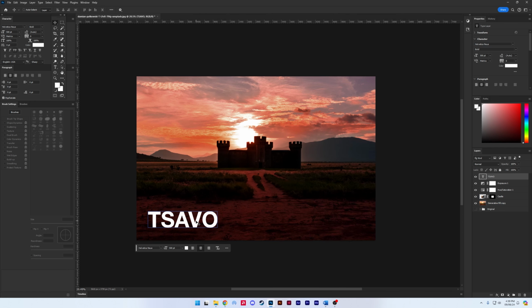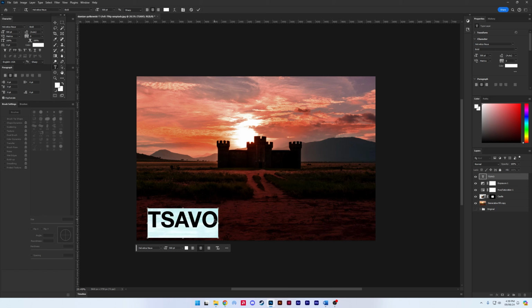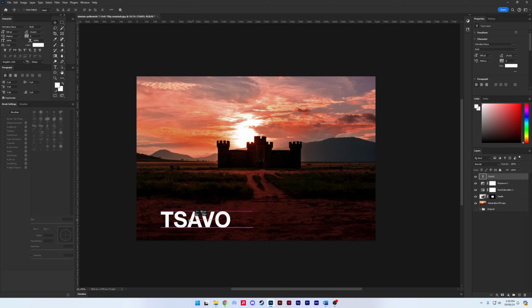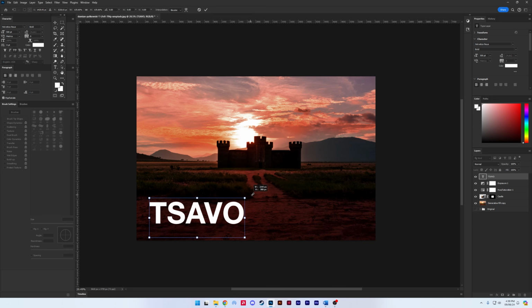This text is still editable, so if you double click it, you can change certain aspects of it. Put an exclamation point or whatever. Now as you can see, it's center aligned, so if we do Control or Command A to select it all, we can make it left aligned. This is where we'll have to move it back to the corner. We can also do Control T to scale it up.